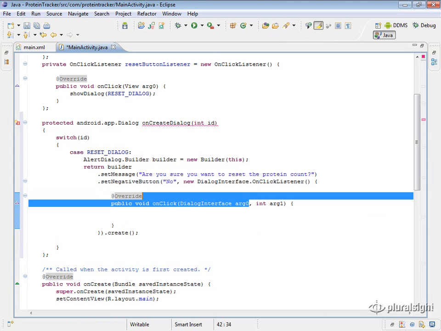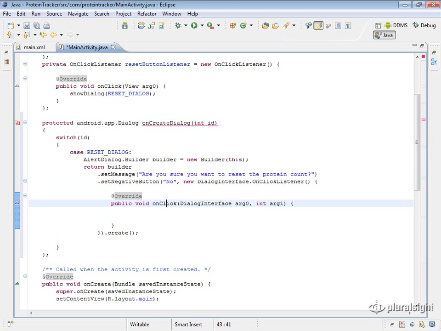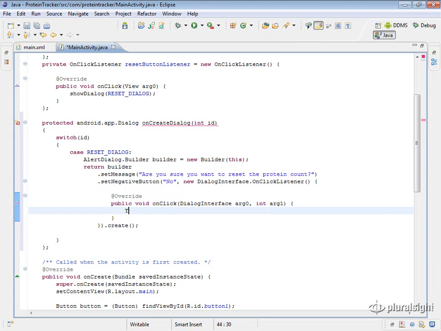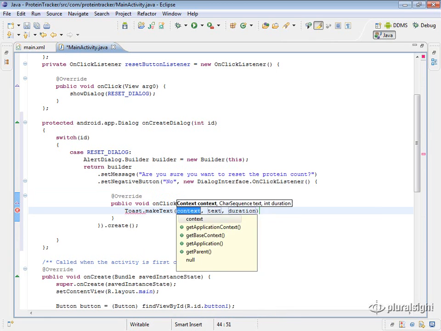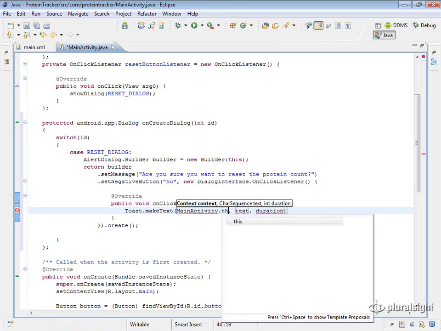But for now, what we're going to do is hook this onClick up so that we're just going to show a message instead of doing something here. So let's do a Toast.makeText. And then for the context, remember, we're inside of this anonymous class, so we need to reference the outside class. So we need to do MainActivity.this to grab the main activity.